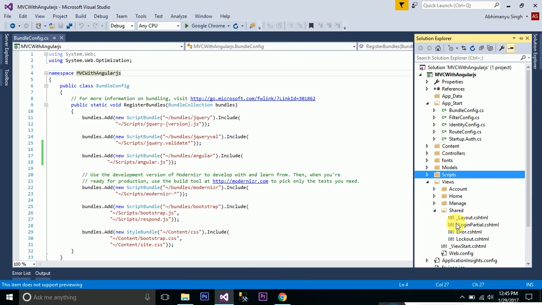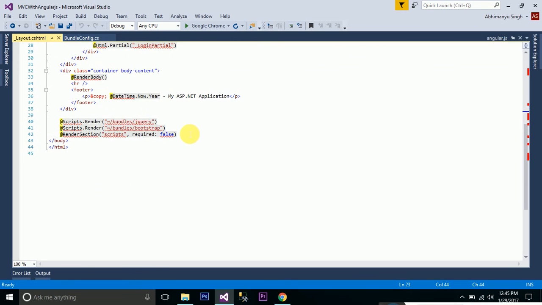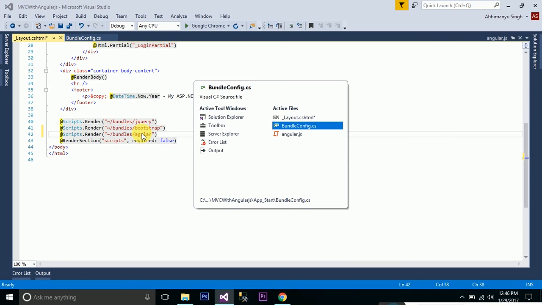The third step is to go to Views and the layout page. The layout page is the page which applies to all pages. So let's register our bundle script over here. Just copy one line and paste. Just rename the name, the name which we have given in our BundleConfig file, that is Angular.